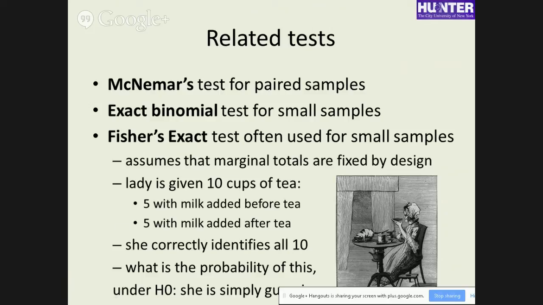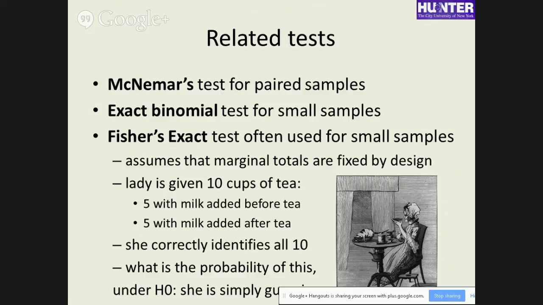That is not the scenario in the race and the death penalty case because there's no experimental design fixing the margins. It's an observational study. So I've heard Fisher's exact test described as a test that gives you an exact p-value to a different question. But I don't know, it's so widely used that you can probably get away with it. And you'll probably have people tell you to use it when you have too many small cell counts for a chi-squared test.